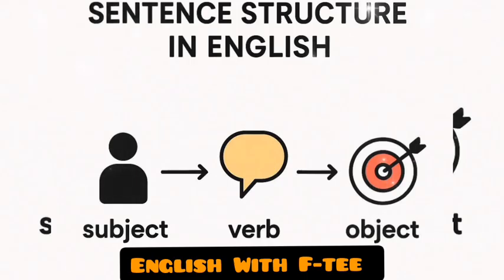Now, let's look at each of the components in detail. The subject. A noun that performs the action in a sentence is considered the subject. It answers the question who, or in other words, a subject can be identified by asking the question who. A subject takes the first place in most cases, especially in a declarative or assertive sentence.